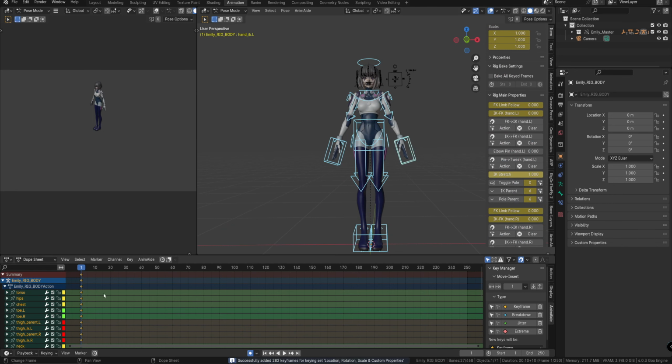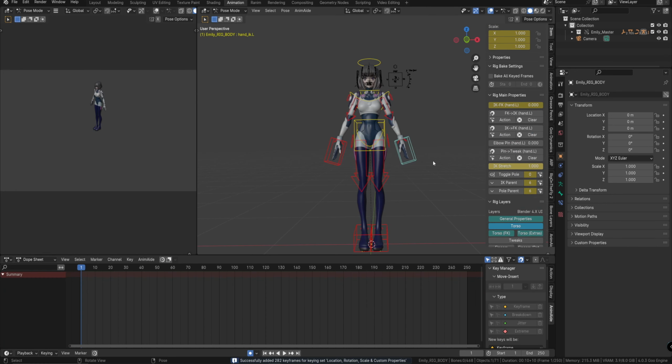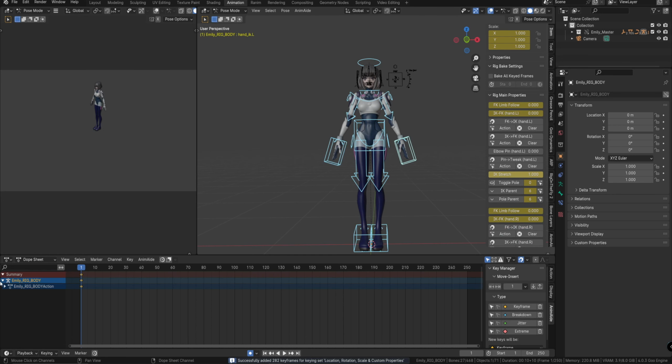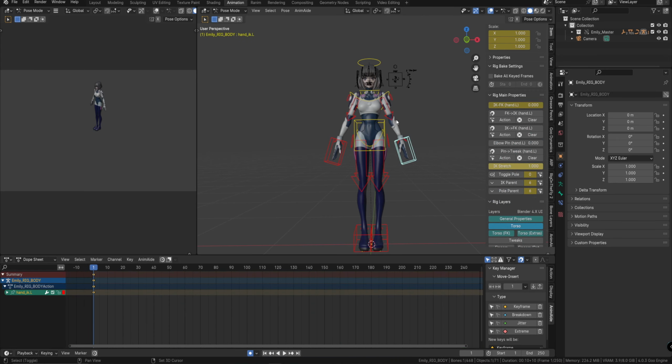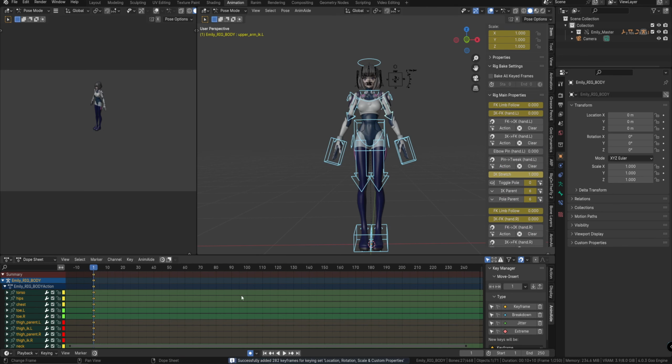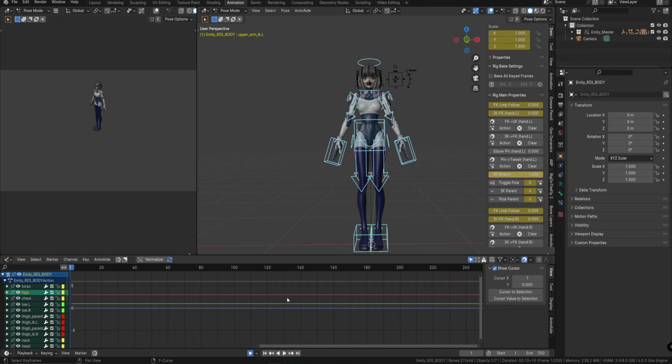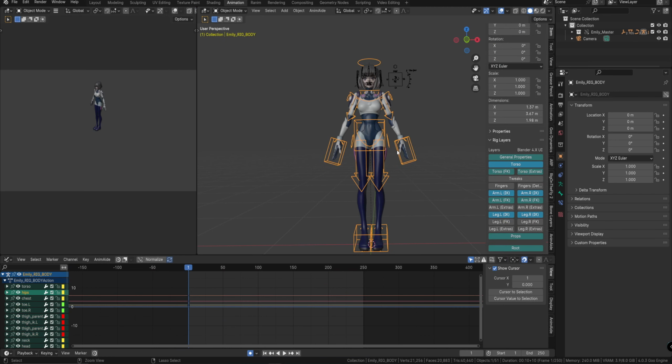So if I'm going to pose this character, I'm going to turn on auto key, which is right here, this blue dot. The dopesheet functions like the timeline in Maya, but better, because you can see all your controls and offset things a lot easier. If you want to swap between the dopesheet and the graph editor, the hotkey is Shift Tab. And I'm just going to pose her out.